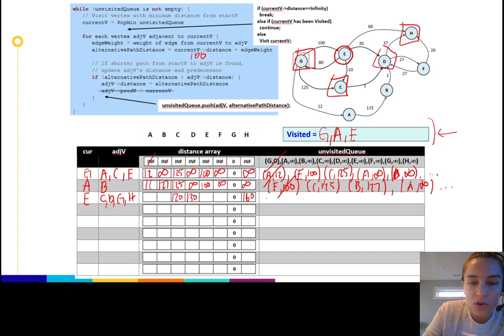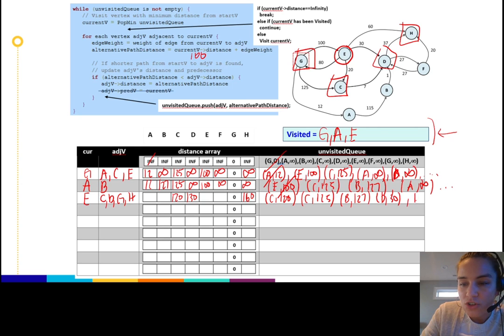So we're going to have to insert all of these into the queue. The smallest one is C, so that will go to the front of the queue. Then we have another C with 125. We have D, which is 130. Oops, but B is smaller, so it's going to be B 127 and then D 130.